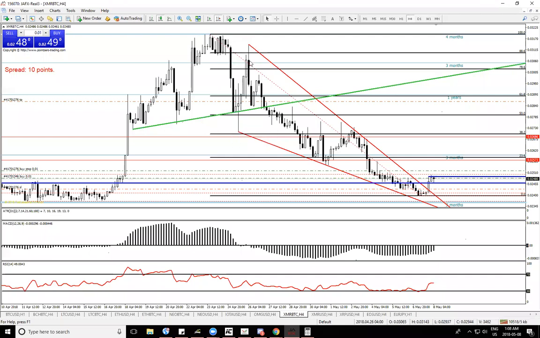Now pull it back, create the right shoulder. What do we get? Rejection wick, bearish engulfing. When you've seen this 3, 4, 5 times in a row, and you're creating this pattern, you're seeing your divergences, I mean, get in the freaking trade. When the charts are screaming at you, that's when you need to take the trade. When you don't need to take a trade is when you come in every morning and say, today I'm going to take a trade. That's not how it works. The trade is not always there. But when it screams at you, take the freaking trade. Trust what you see and trade what you trust.